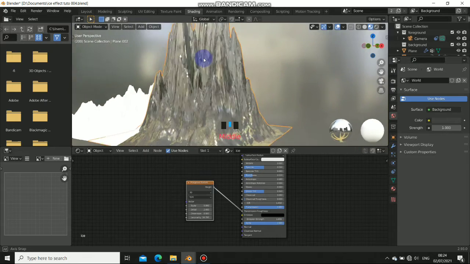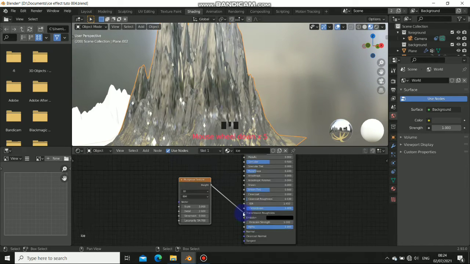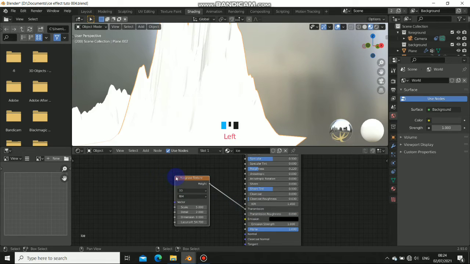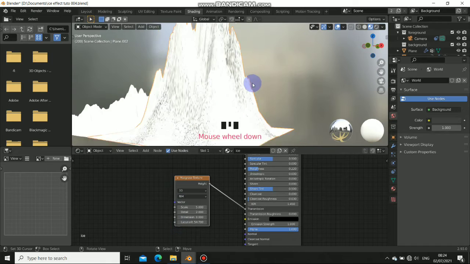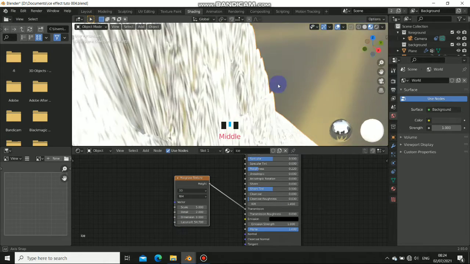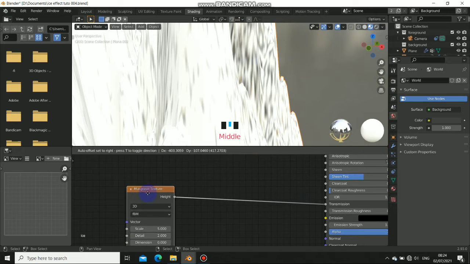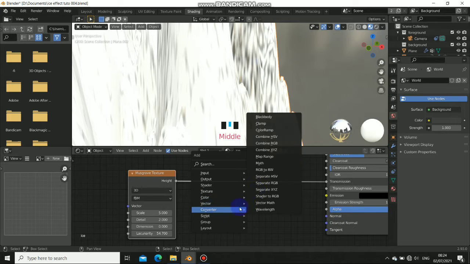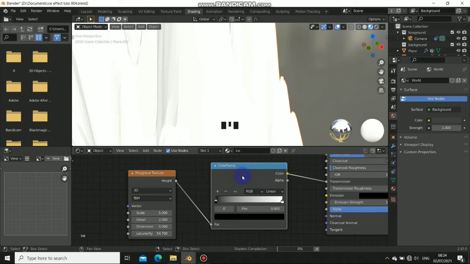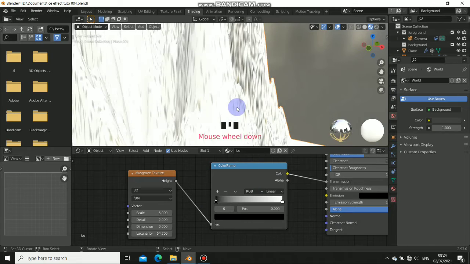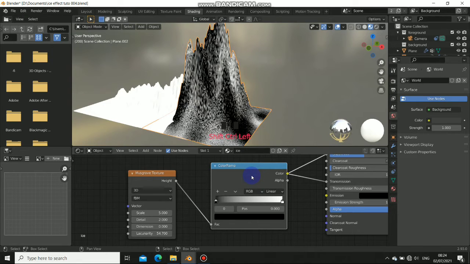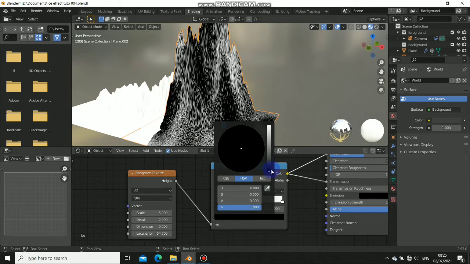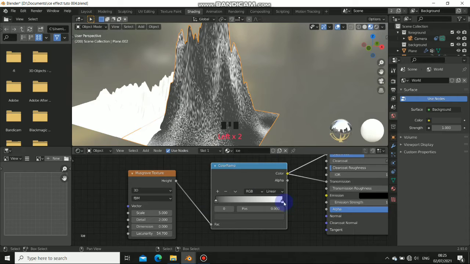So in the transmission, this is how. No, this is transmission roughness. No, the transmission itself. Okay, this is how it looks in the transmission. You can see how it looks. So we can tweak this very much more by adding a converter, then color ramp. Add a color ramp to this. So in this color ramp, it depends on what you want. Let me view this color ramp to see exactly. So I just click on this black part and I will raise it up a bit. So let's see how this looks.